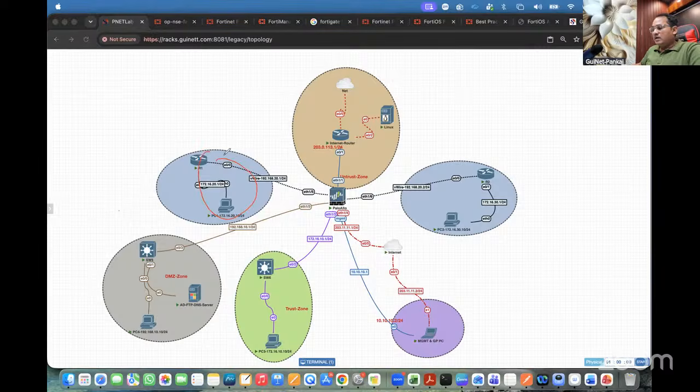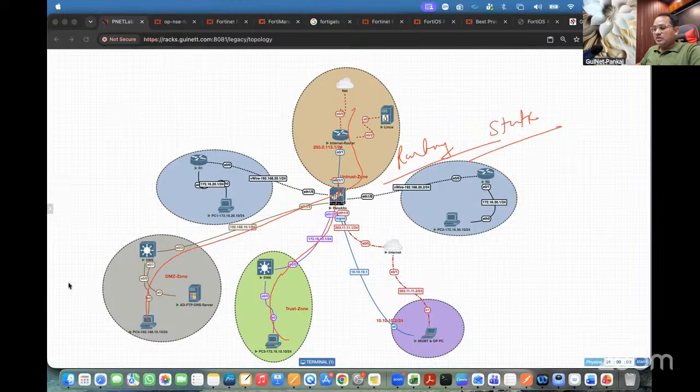We have the vWire lab. This is the vWire lab, right? In this lab, we have the Global Protect lab. You can see here. In this lab, we have the AD integrations that is also there, right? This lab, we have all types of NAT and policy and routing. So everything is going to be there. Means the static routing. We have the dynamic routing, a different lab. I'm going to discuss about that.